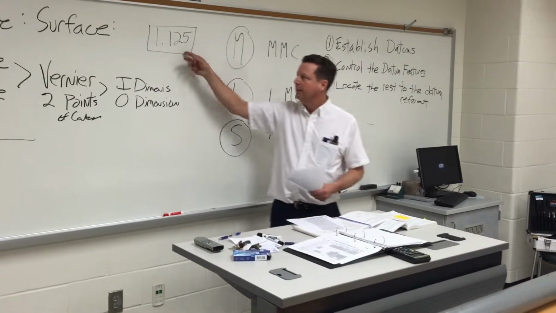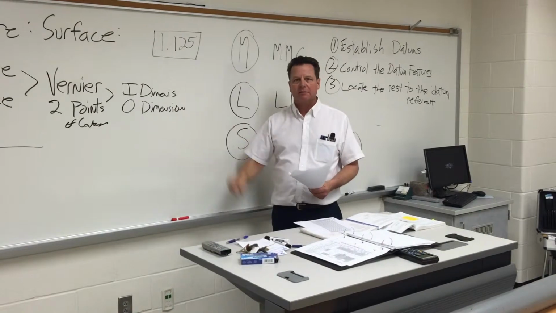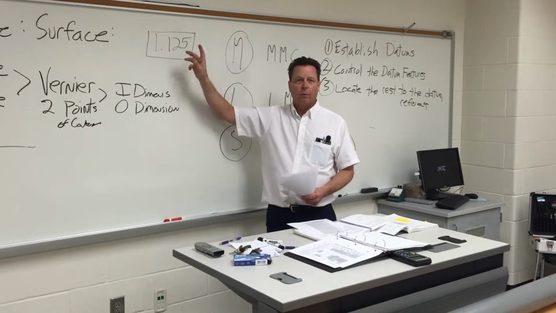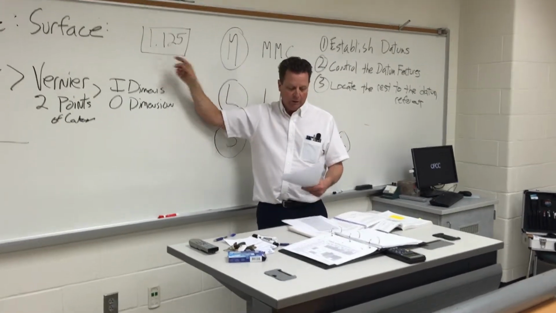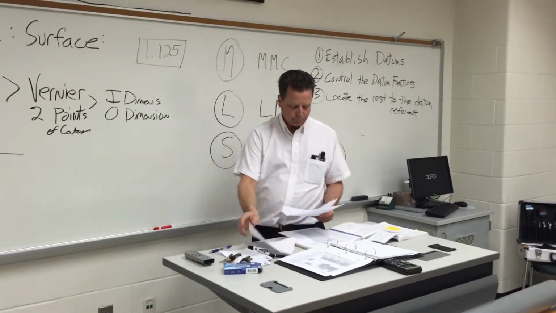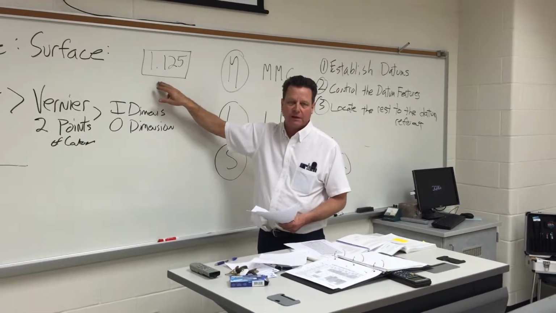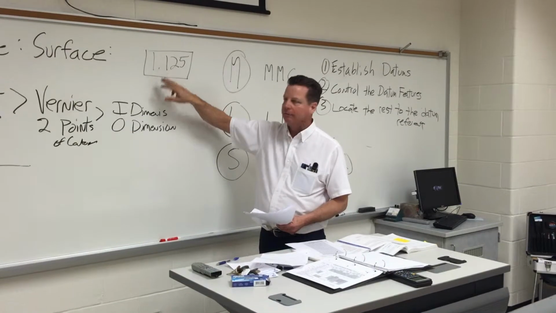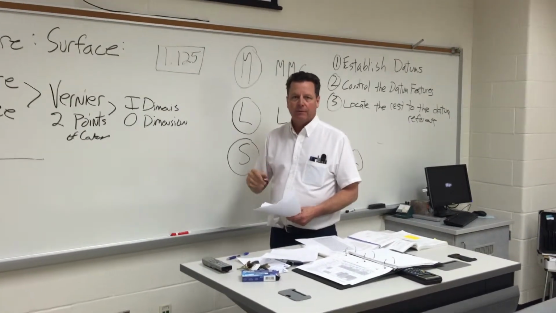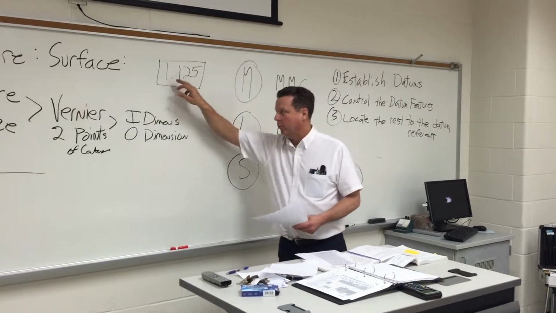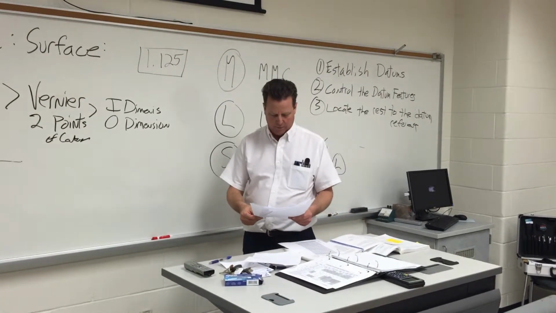This is a basic dimension. A basic dimension is theoretically perfect. It's manufacturing's goal for this part. That point should be 1.125 from wherever it is located. Do not use the title block tolerances on this. If you have any question about a basic dimension's tolerance, ask your boss. But what they are tied to, the datums, are located along with them.